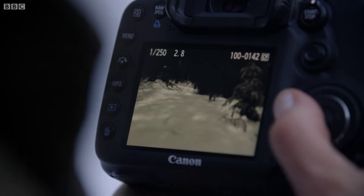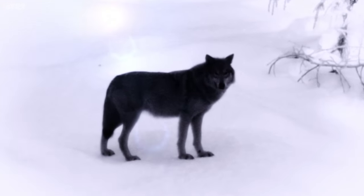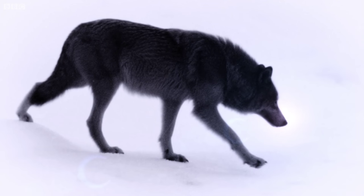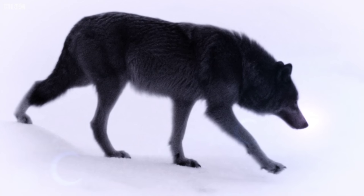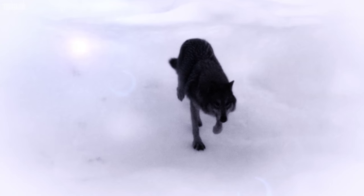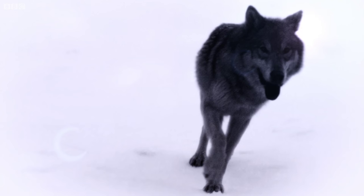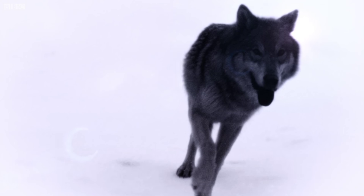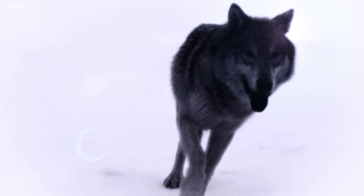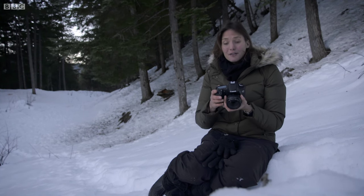And then when the wolf comes into shot, it stands out because it's so dark, because the wolf's fur absorbs UV light. The image is particularly striking because of the huge amounts of UV being reflected off the snowy landscape behind. And so for a caribou, being able to see in the ultraviolet is really useful — you'd see white snow and a very, very obvious wolf.